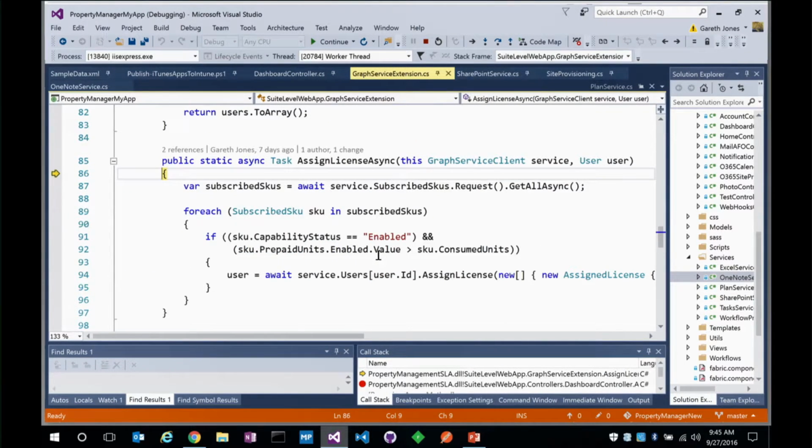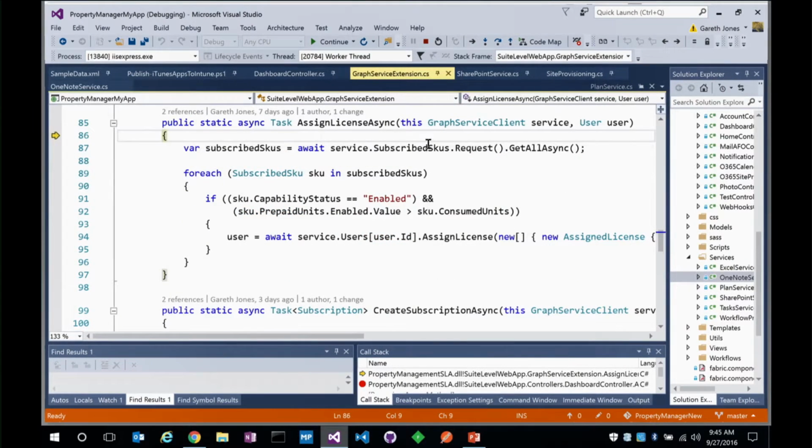And again, now I'm back into release territory, so I can just use my simple SDK calls. Even though this is actually some quite complex logic, it's just a few lines of code. So I want to actually say, hey, I'll give him a license for everything that we've got a license to corporately, which perhaps is a bit unrealistic, but it gives you a sense of how we can actually work through these on the graph. So I'm going to go and find all of the things that are available on the graph, all of the products that are available.